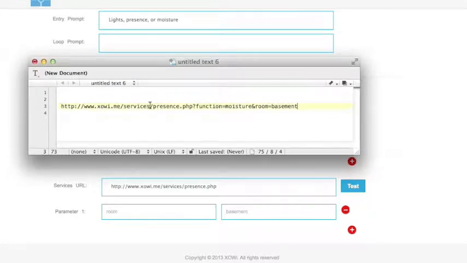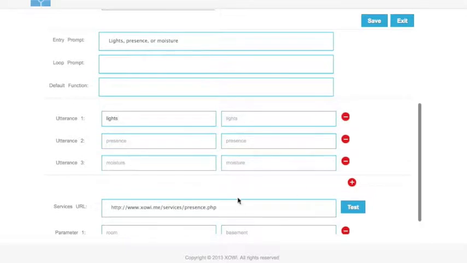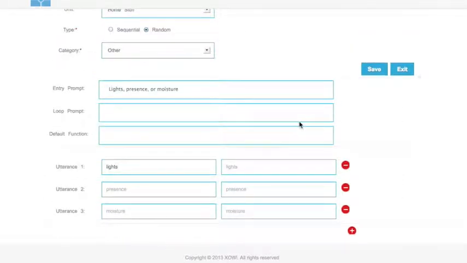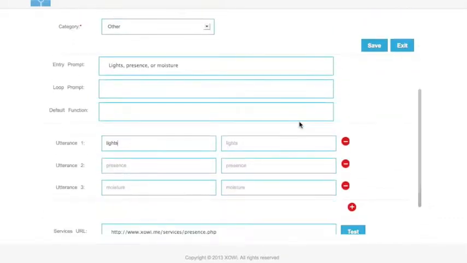Here's the script: function equals moisture if I say moisture, and room equals basement. So if I had said moisture, this is the URL to be constructed. This script will be hit with these parameters, and if it does the right things, it will return a JSON that can be consumed by the app at runtime. In essence, what this allows you to do is create a voice interaction.